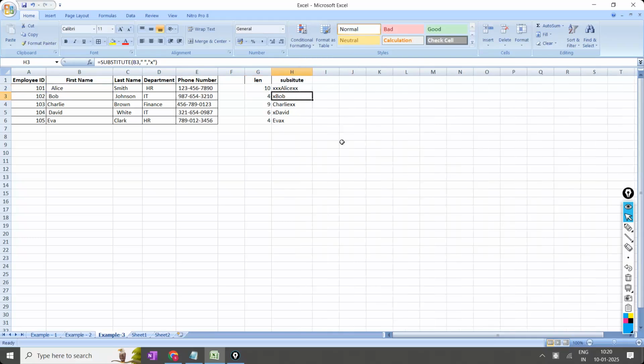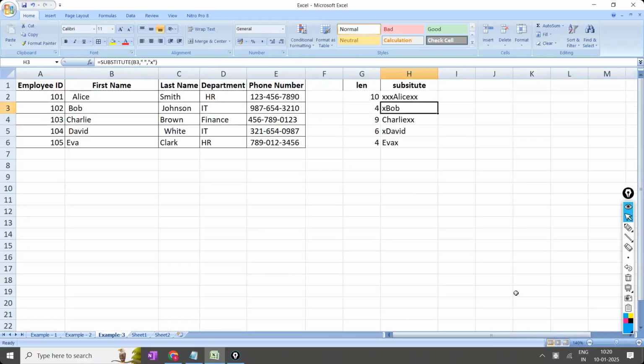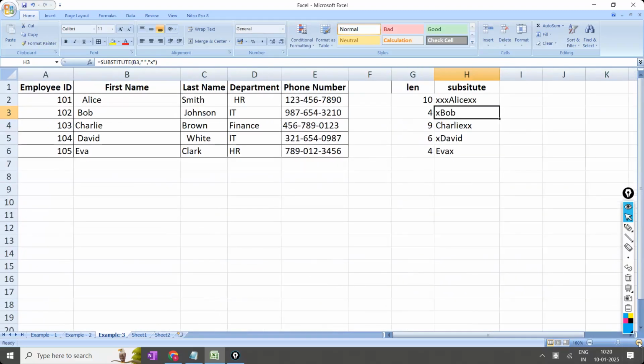Is that clear? If it is not visible properly, you can increase the zoom here or simply use Ctrl plus. Now, if I want to replace only the first occurrence and not the remaining ones, see, only the first occurrence was replaced with the x.